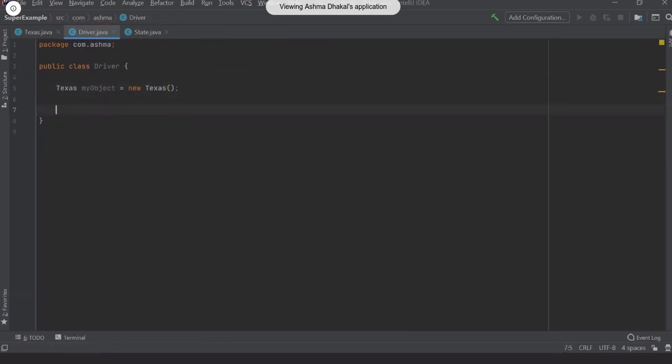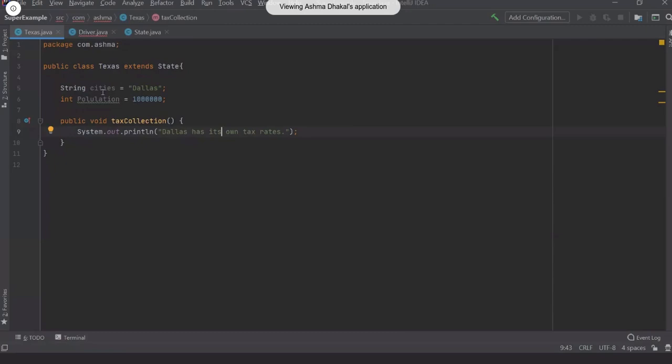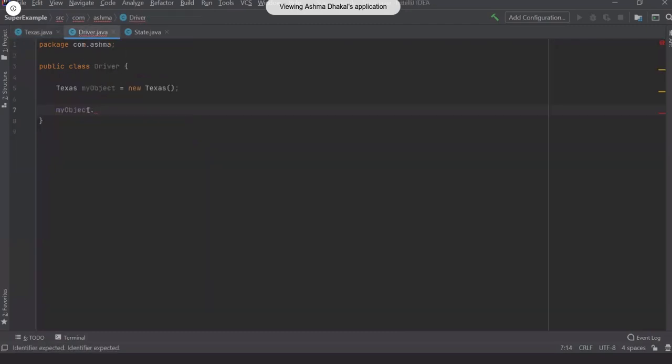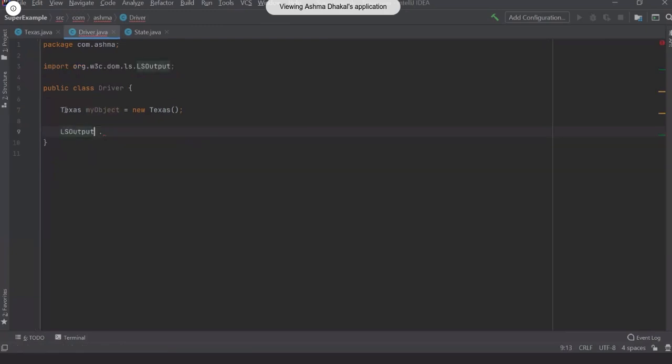And now I'm going to try and access the members of the super and the subclass. First, my object dot, let me access the members of the subclass first. Since I'm creating an object for the subclass, I can directly access them: cities, population, and tax collection. For the variables, I'm going to put them in a sysout. Oh, sorry, I'm going to have a main method here. I forgot to put that.